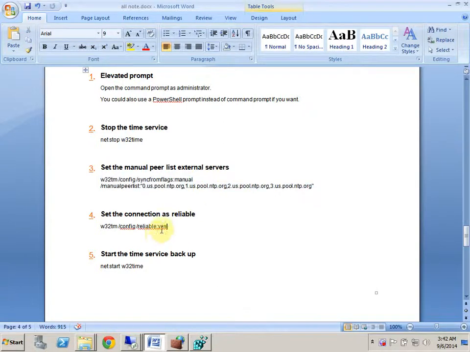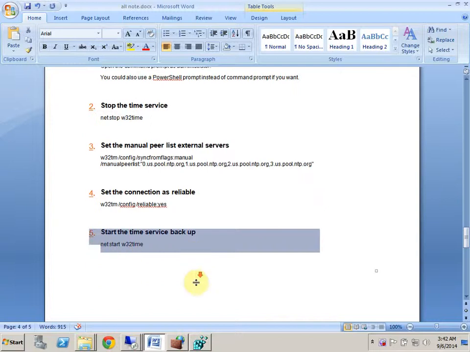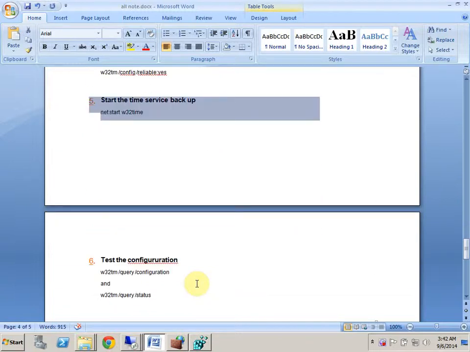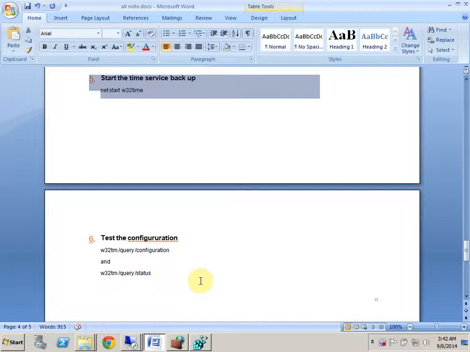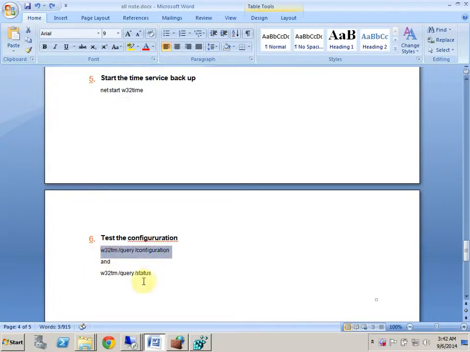And set the connection as reliable, and you can run this one, then net start w32time to start the time service again, and test the configuration. Whatever you did, you have to test it. So first run this command, then you can check the status with this one.